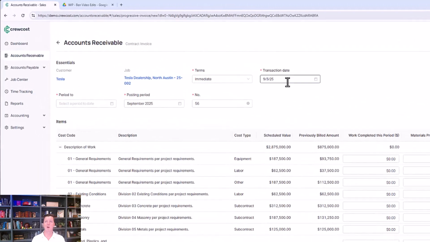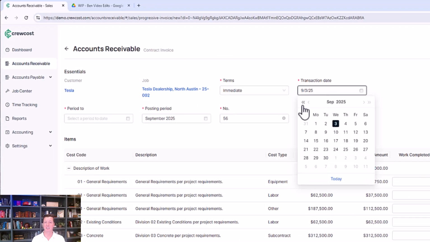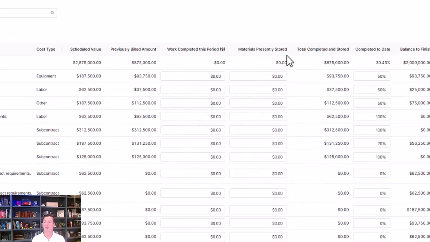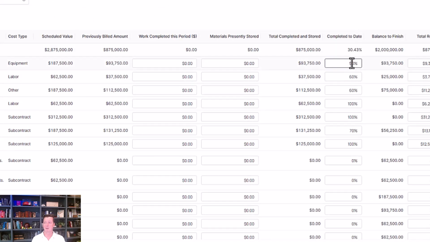Now we'll want to start by entering the transaction date, the period to, and then we're going to go line by line down the schedule of values and enter our completed to date percentage. Now, you can do this as a dollar value and work completed this period and materials presently stored, or you can do % complete.